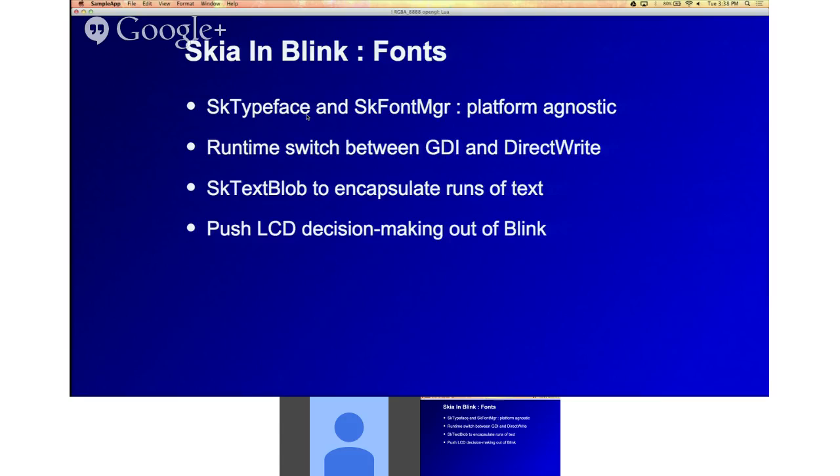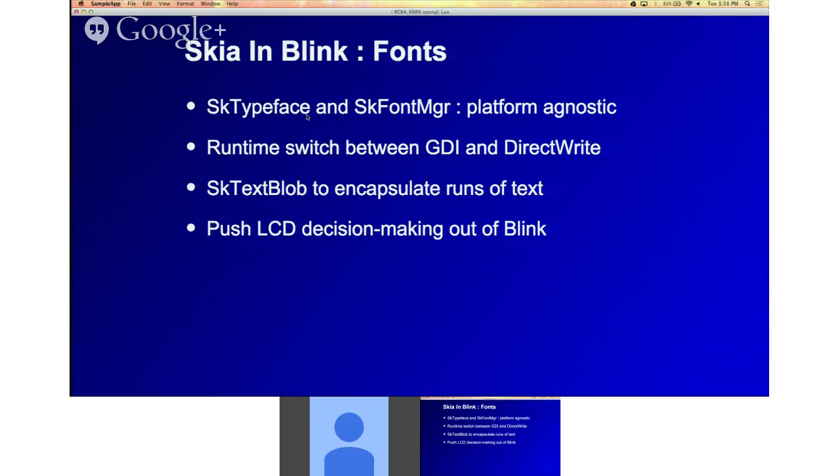Some particular things where Skia comes in: the effort to unify and simplify the font backends for Blink. If Skia has every font backend, Blink has all those and more. Some of the types in Skia now, the typeface object and the font manager object, are finding their way into Blink as a way to hide that variable backend. So for a lot of the code in Blink, you can make a semi-portable looking call, find a typeface from a name or a descriptor set, and use that freely inside Blink and not know if behind the scenes that's DirectWrite or GDI or something.